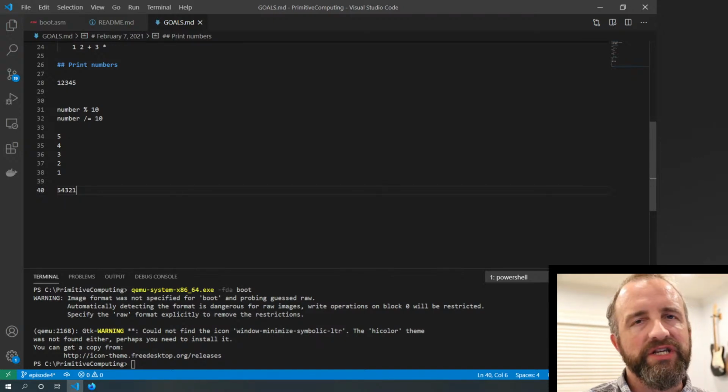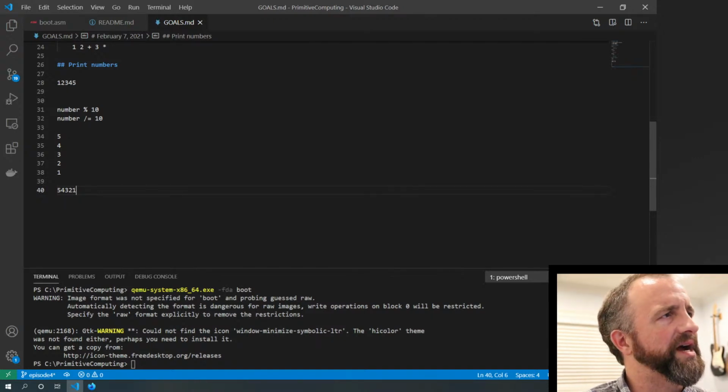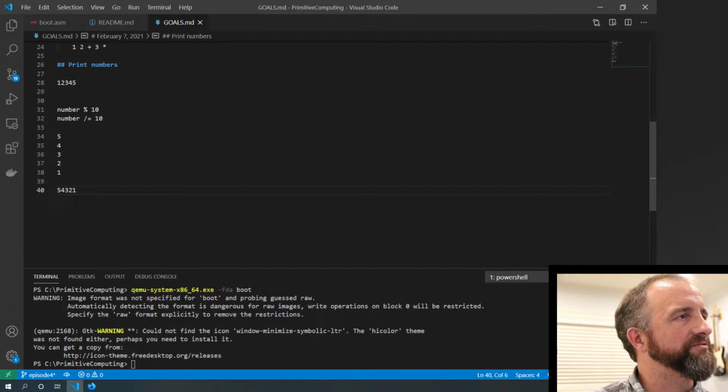We may even be able to cheat a little bit and just use the stack. I think that might actually work pretty well for us. I'm thinking about the stack right now. Yeah, I think that should actually work.